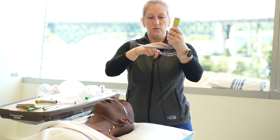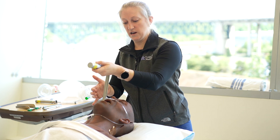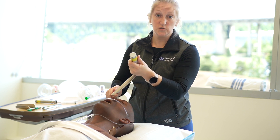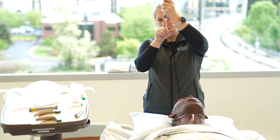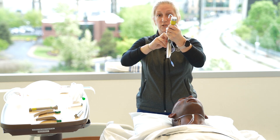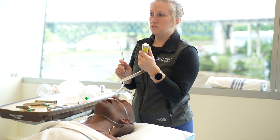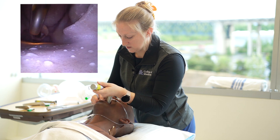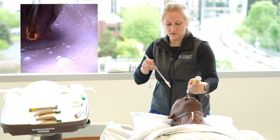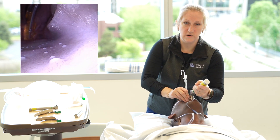The blade is made for sweeping the tongue out of the way. So when you put it in the patient's mouth, it will be over to their right-hand side, sweep the tongue over to the midline, get it out of your way so that you can see and also pass your ET tube. The center of the Miller blade looks like it would be great to put your ET tube down and go directly where you want it to go, but if you put it down the center of the blade — similar to the MAC blades last month — it's going to completely obstruct your view. So I'm going to go in and sweep my tongue from right to center, lift up the epiglottis and get a great view of the cords. Come in the right side of the mouth and then angle it towards the center to deliver it right through the vocal cords.